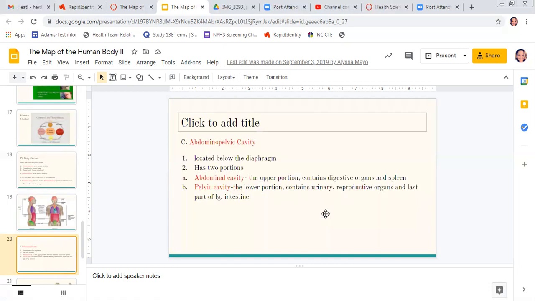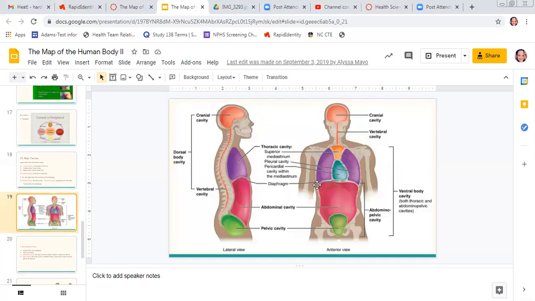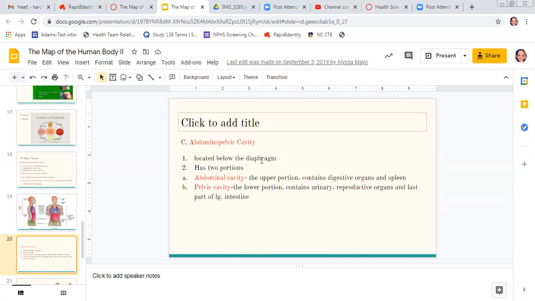All right, so the abdominopelvic cavity, just like what we just talked about, is located below the diaphragm. The diaphragm, guys, is this big honking muscle that lives right in here, in between what you see here, the lungs and the stomach cavity, okay? The diaphragm is a big muscle that helps us with breathing. It helps us with breath control. It helps keep everything nice and neat and where it's supposed to be, and that we're not mixing our stomach with our lungs and touching and all that good stuff, okay? So that's what we're talking about when we say below the diaphragm.